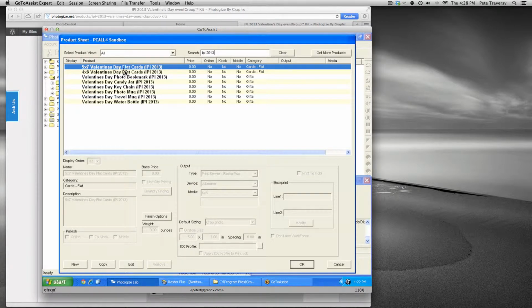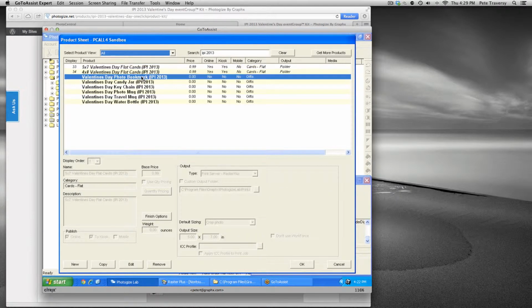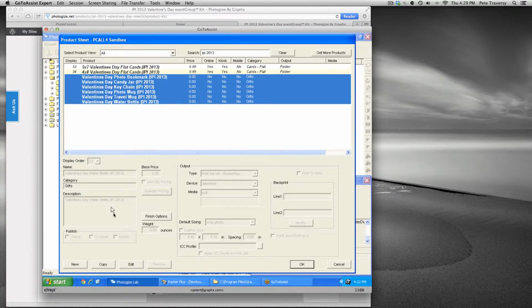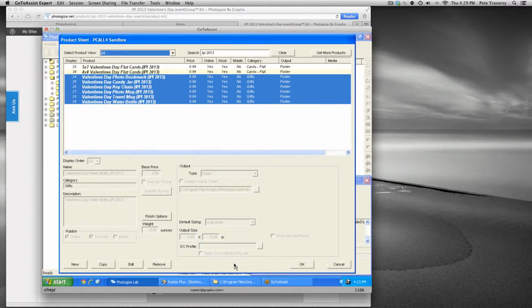And just for expediency, I'm actually going to price all this stuff the same just to make it fast. Now normally you'd probably want to give everything a separate price, but I'm going to make it the same price. So both of these are going to be 99 cents. And I'm going to make every gift $9.99. Big sale. And again, normally you might want to price some things for 10 bucks, some are 20, some are 30, whatever. So I've done that. I'm going to apply my changes. So now I've priced and published the cards and the gifts.